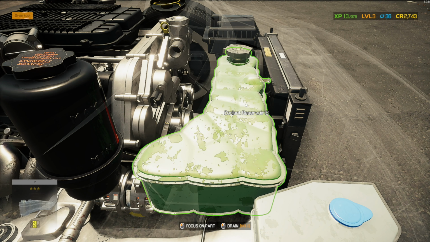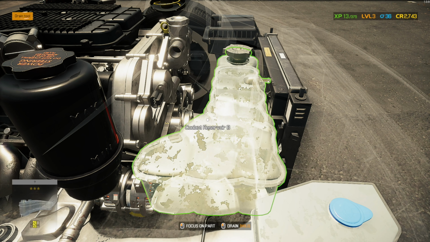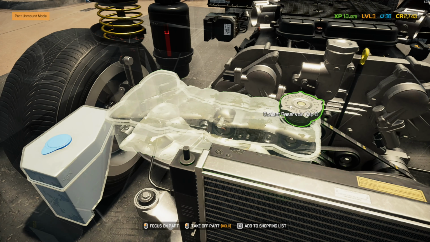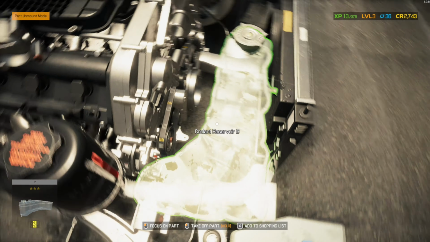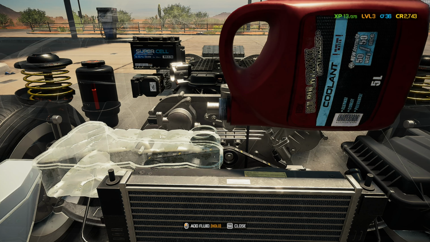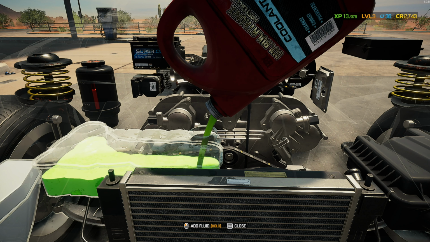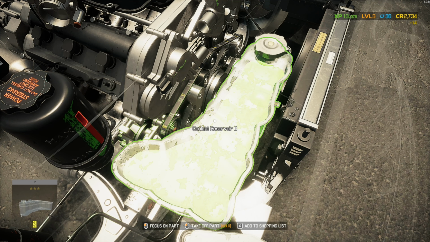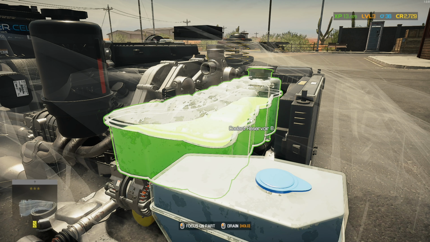Tool. Drain. Goodbye, coolant. Yeah, it was a lot. Part unmount. Looks like there's still some left in there. But nope, that's just the way things are. Okay. Goodbye, cap. Gross and green, I love it. There we go. And there's the windshield washer, so tools, drain, here we go.